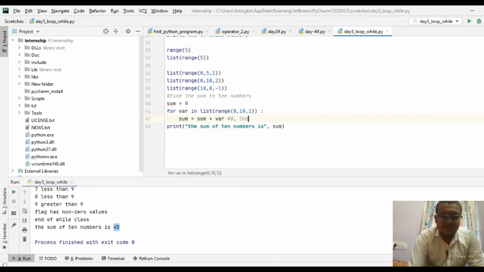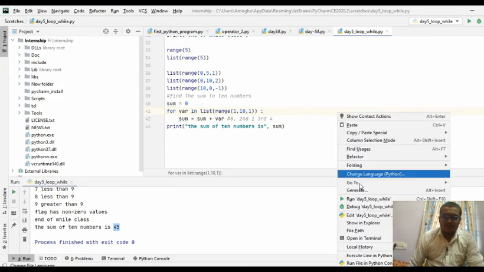So the second iteration will be sum value 0, 0 plus 1, and the answer is 1. The third iteration is like initially the sum value is 1, 1 plus 3, 4. Like this it will be executing till it reaches the ninth iteration. After performing all this, it comes to an end. Or you can control this execution starting from 1 to 10. Now the answer will start counting from 1.